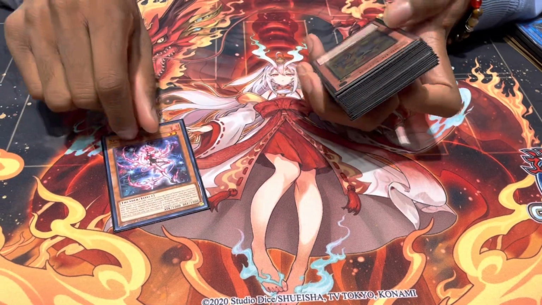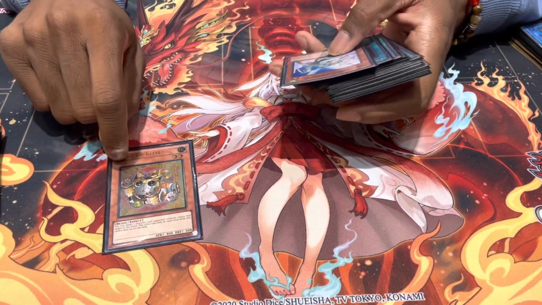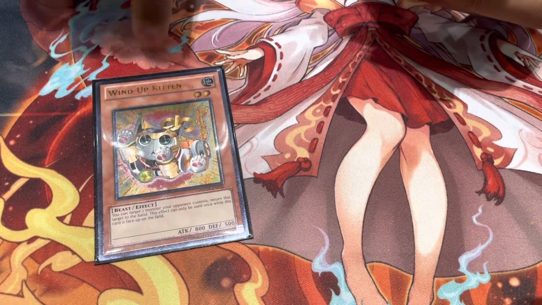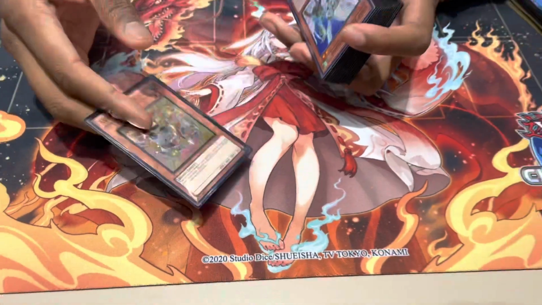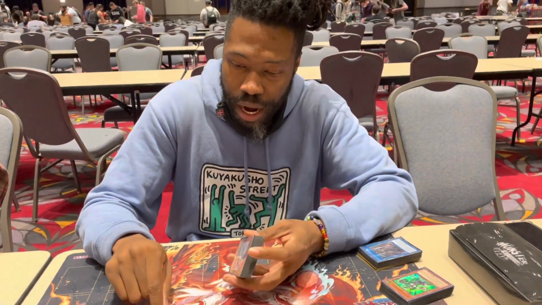And then 1 carrot. And then the tech spice. Show us. Wind Up Kitten. What's going on here with this? So, Wind Up Kitten has a lot of synergy with the deck. It's a level 2. It's a beast. So it works with the Tri-Brigade engine. It also works with the Spright engine. What this does is it gives the deck a way to answer big monsters on board without going into your battle phase. And it's highly searchable.